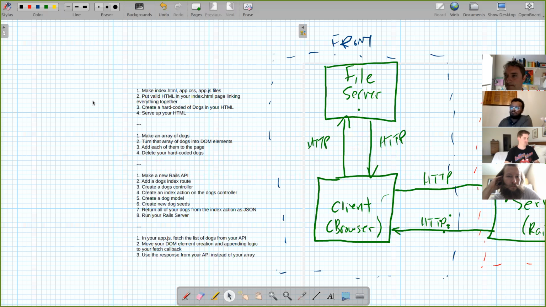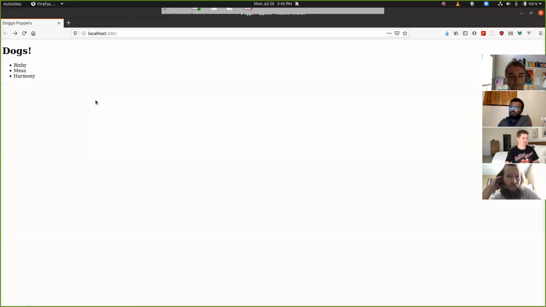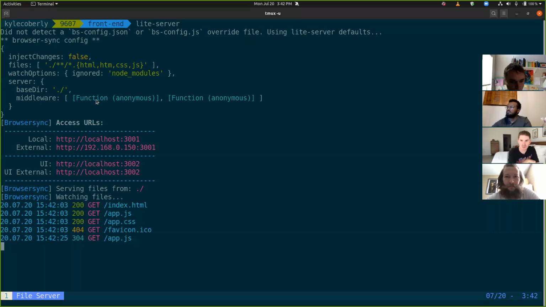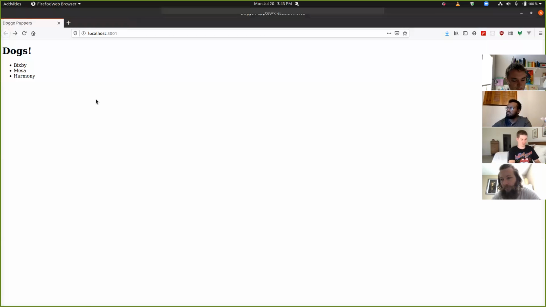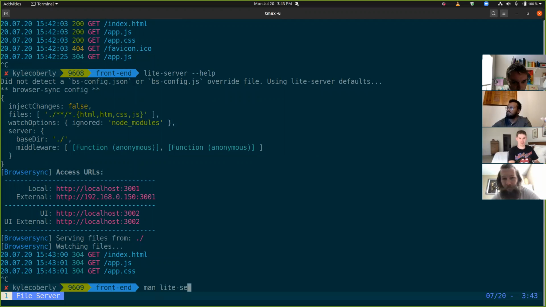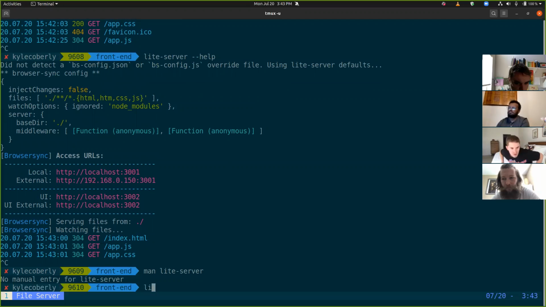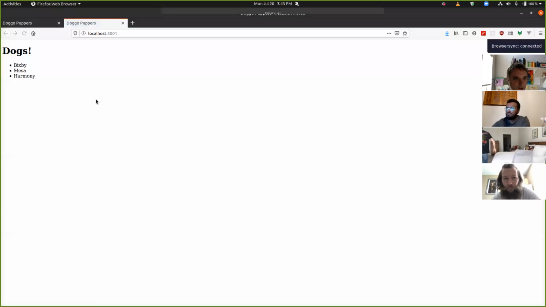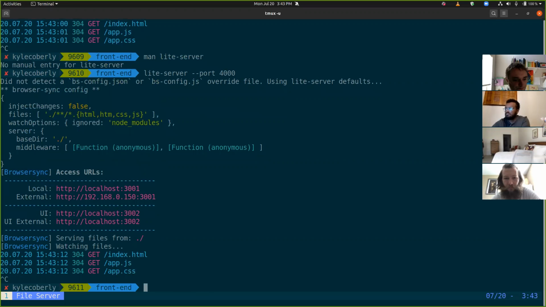Kyle, what is the difference between 3000 versus 3001? It's one more. Noted. So they're not significant. Like, for example, we can specify a different one. Server help. Nope. Light server. Nope. Light server port 4000. Light server won't let me do it. I think it needs to be a file or something with light server, which is kind of annoying.